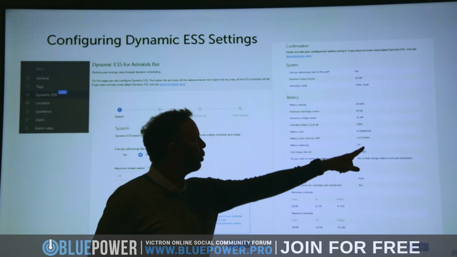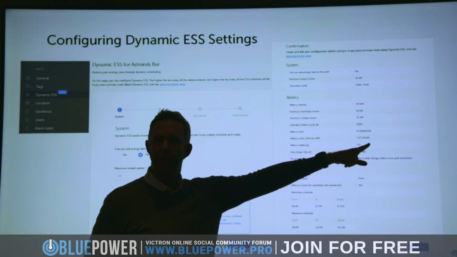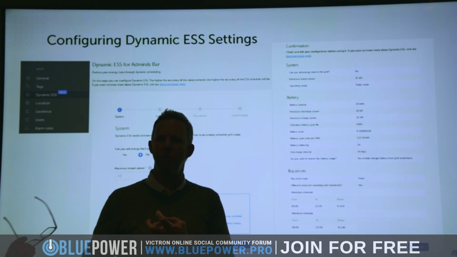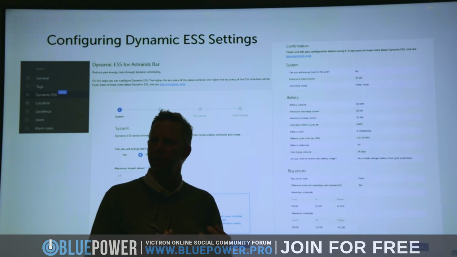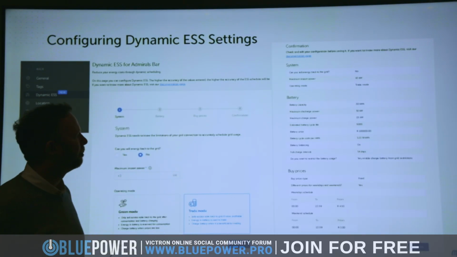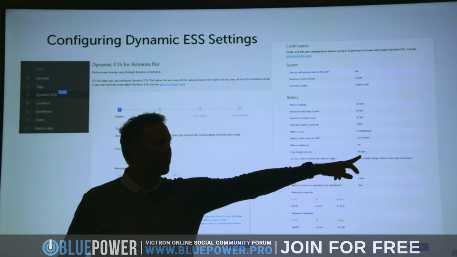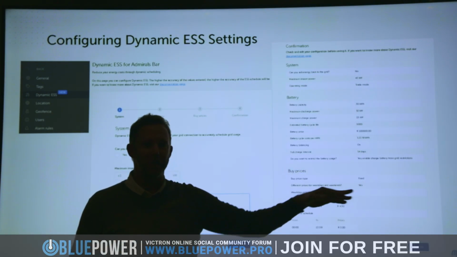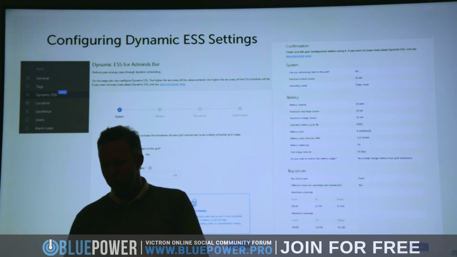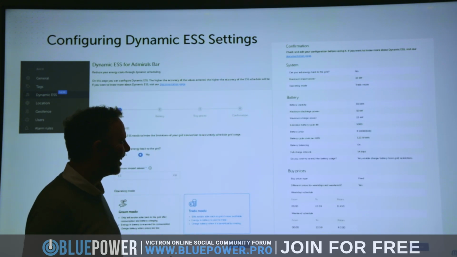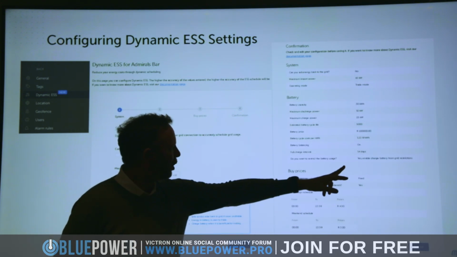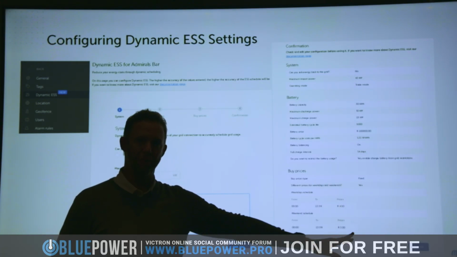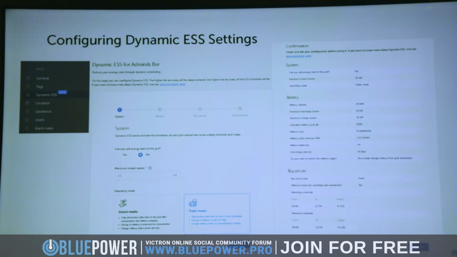And it will work out what your cost per kilowatt hour is, because it uses that and says, hey, it's cheaper to use the battery now than to use the grid or the solar. Okay, it's smart. And then how often do you want to fully charge your lithium battery? That's a recent improvement in the last year, because we found that the batteries get unbalanced. And then what's your price to buy from the grid? And that's the interesting part for South Africa. So let me just go to the next.